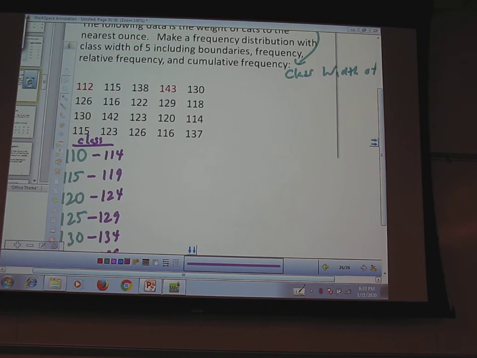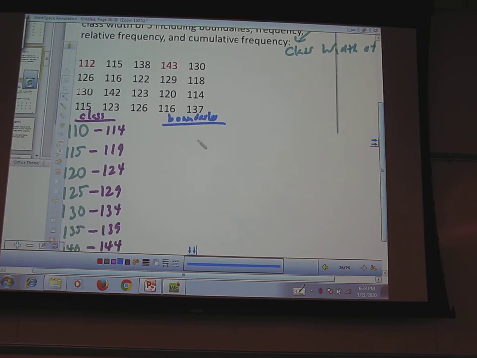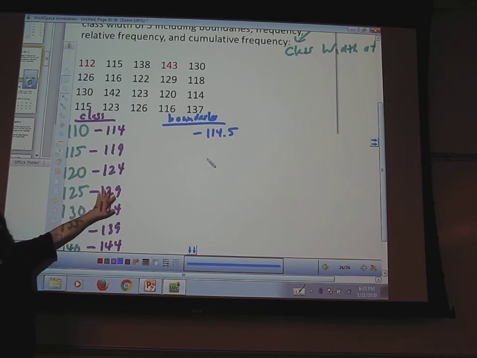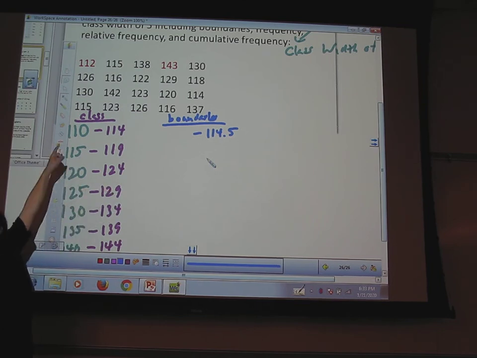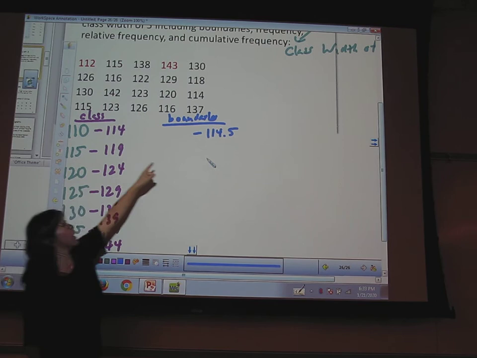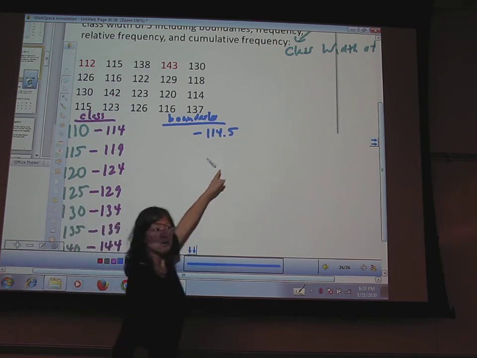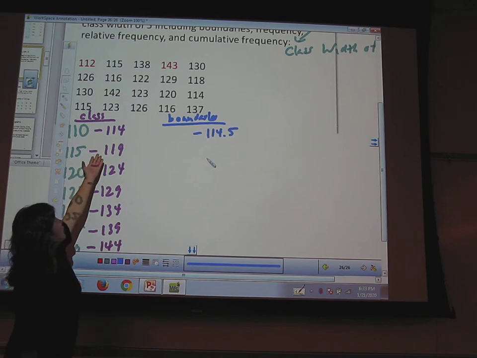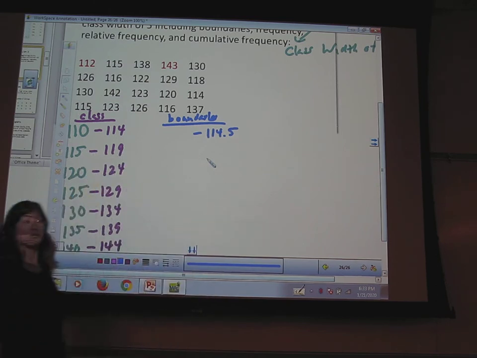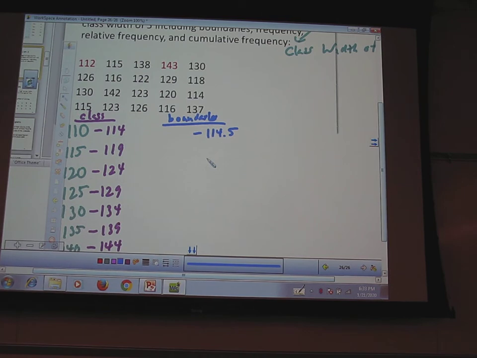And then you guys need to find the boundaries. The number between 114 and 115 is 114.5. It will always have one more decimal place than my limits. My limits are the same as my data in terms of decimal places. This one will always have one more decimal place. So 114, one more decimal place, 114.5, the number between 114 and 115.